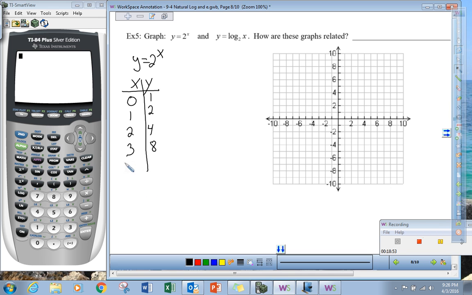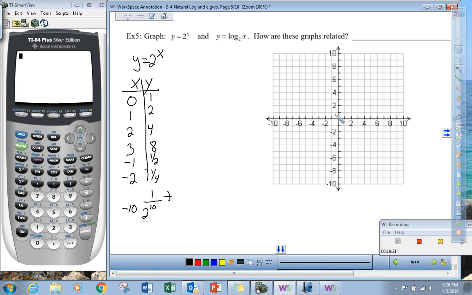While I'm here then, let's look at negative 1 and negative 2. 2 to the negative 1 is the same thing as 1 over 2 to the first. That's our day 0 video stuff. So that's going to be 1/2 and 1/4. I do want to point out real fast, even if I use negative 10, guys, that's going to be 1 over 2 to the 10th, which is still some positive number. So this part will never ever be negative. It will never ever dip below the x-axis.